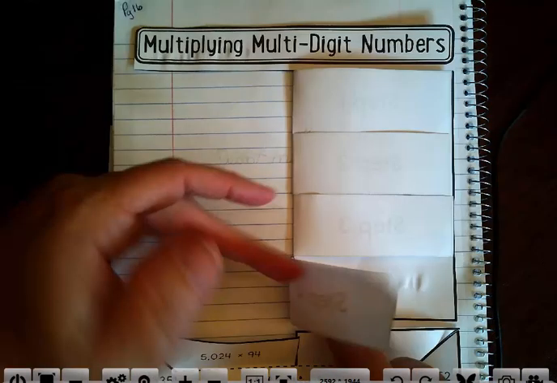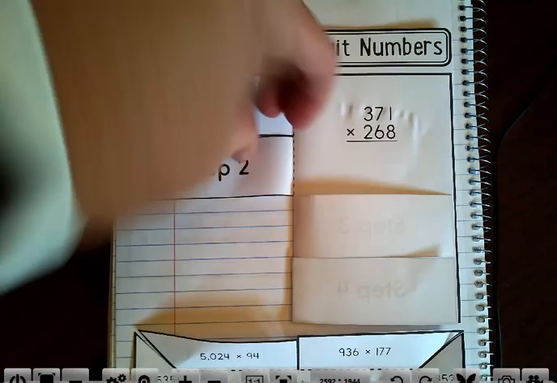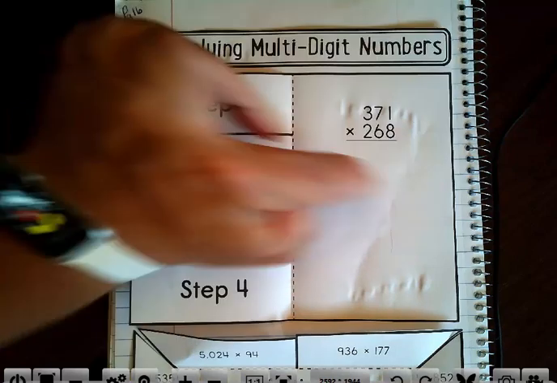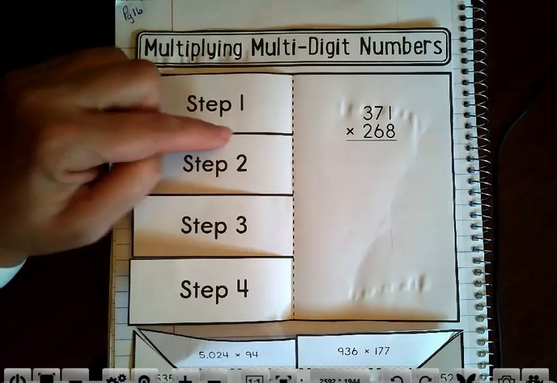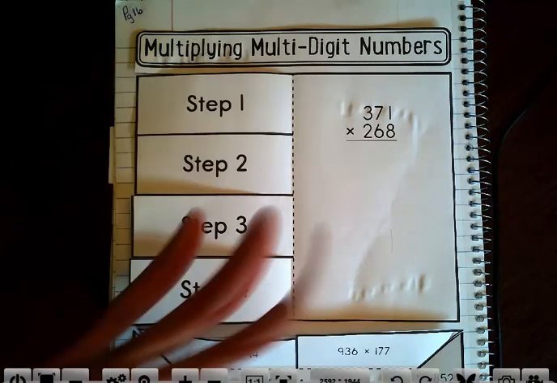Now boys and girls, if you do not want to print this out and you want to save some ink, this is a perfect page where you want to write it out. Draw yourself a box on the page. Write step one, but leave a space where you can fill in each step. Step one, step two, step three, step four. Leave a space.